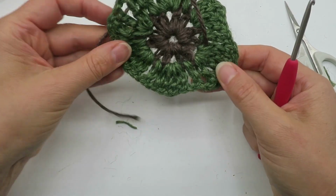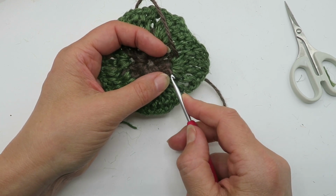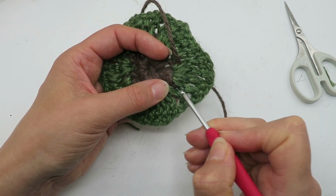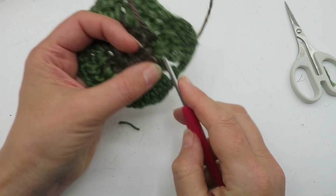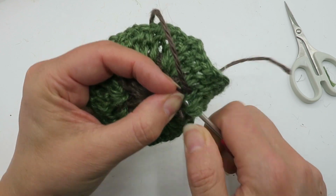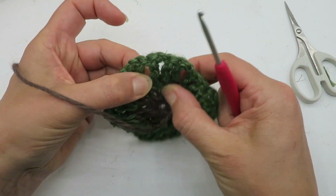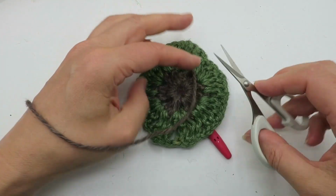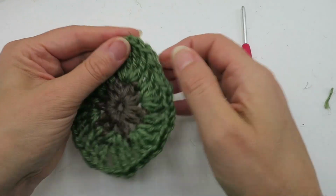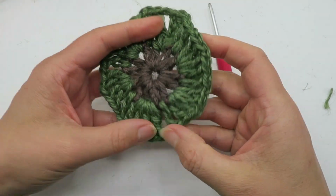Pull everything back into shape because you want to match tension. And again, when you're doing this second step, it's probably better to start slightly within this section rather than right at the end, because if the end does ever pop out, it pops out on the inside rather than popping out where there's like a hole where it could sneak through onto the right side. So I'm popping up again, splitting this first leg just so that I'm not undoing what I've already done, and then that is absolutely adequate to keep that really nice and secure. So there you are, there's some tips for finishing off rounds and sewing in ends.